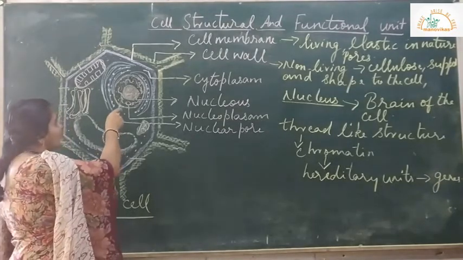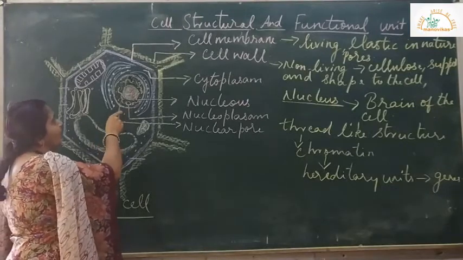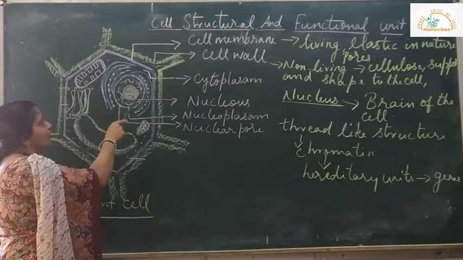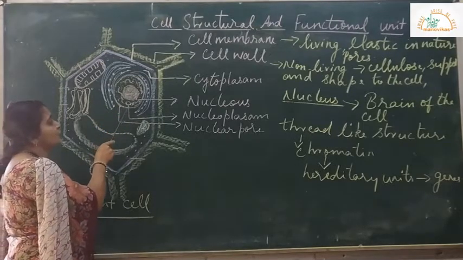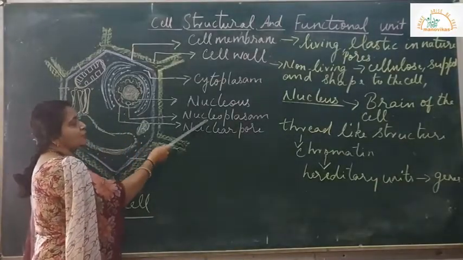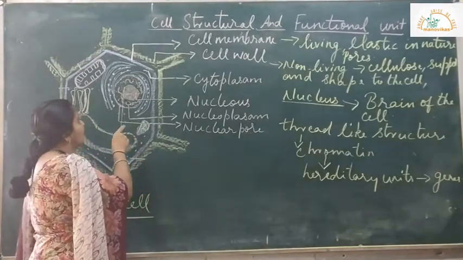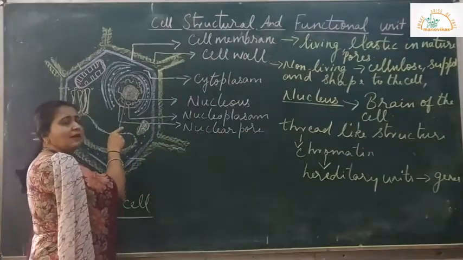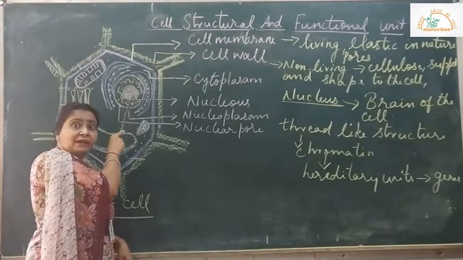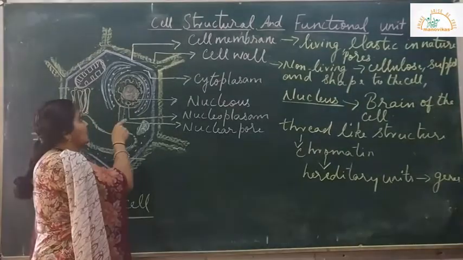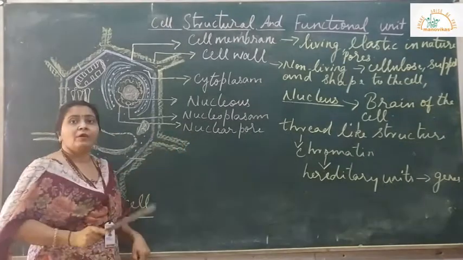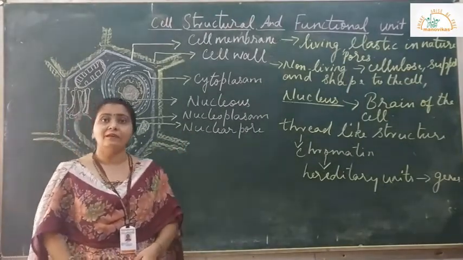And the nucleus, you can see, is spherical in shape. It has a double layer membrane and pores present on the nucleus, known as nuclear pores. The fluid present inside the nucleus is known as nucleoplasm. If one or more spherical structures are present inside, it is said to be nucleoli, and if there is only a single spherical structure inside the nucleus, it is said to be nucleolus. Okay, children, I think it's very clear.